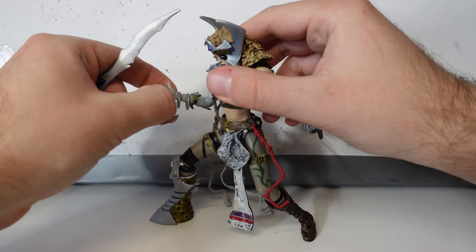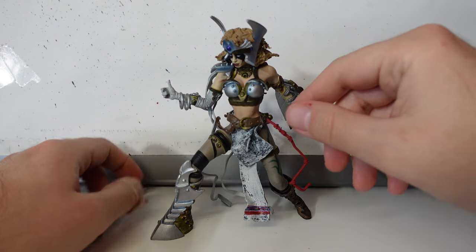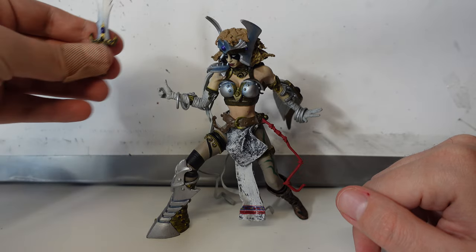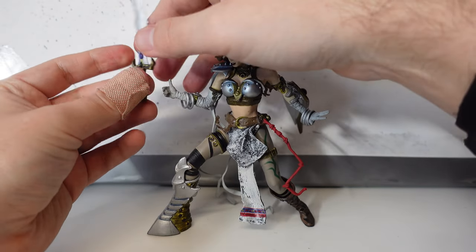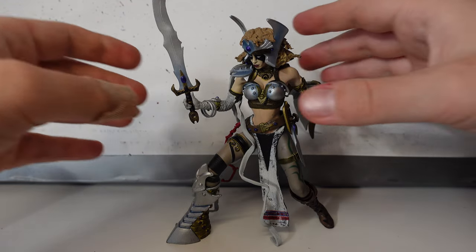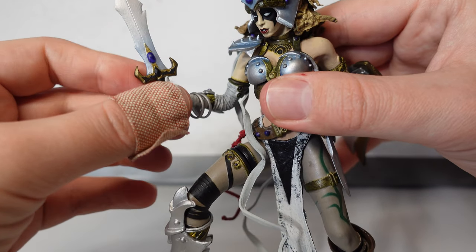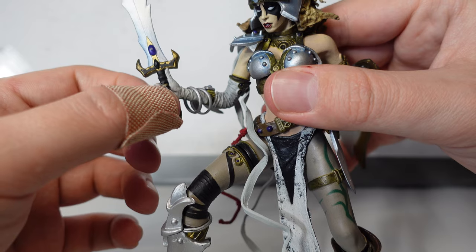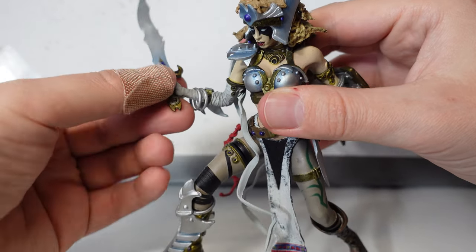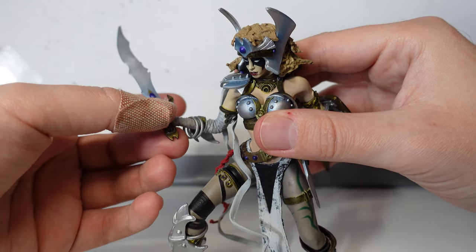Now, I did work out some way of doing this, and what I did was I pushed the bottom of the sword into her hand and just slowly kept pushing it through until it was in. Now, I unfortunately did this off camera because yeah, it was being painful, but that's how I did it. And there we go, like magic, her hand is now holding it. So yeah, it is kind of easy, but also you want to be careful that you don't break anything, because yeah, it was a bit of a hassle to do. But not too much of a hassle though, just something to be aware of if you do pick this one up.